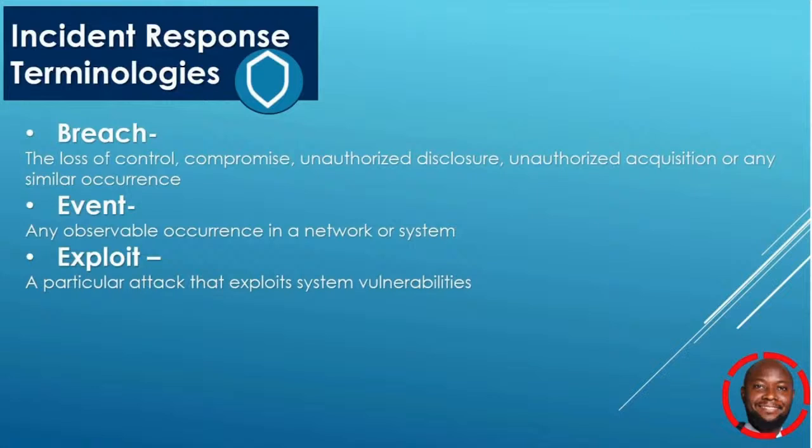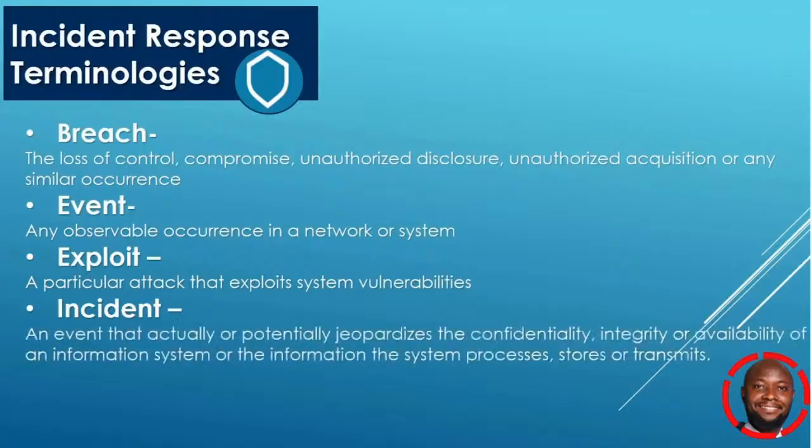So that's what happens when vulnerabilities are taken advantage of. Then we have an incident. An incident is an event that actually or potentially jeopardizes the confidentiality, integrity, or availability of an information system or the information the system is processing, storing, or transmitting. So when anything happens to all this data, we say it is an incident.